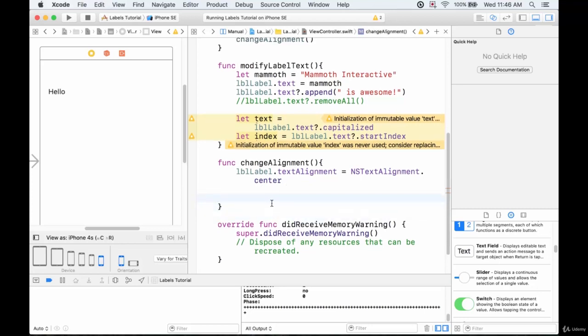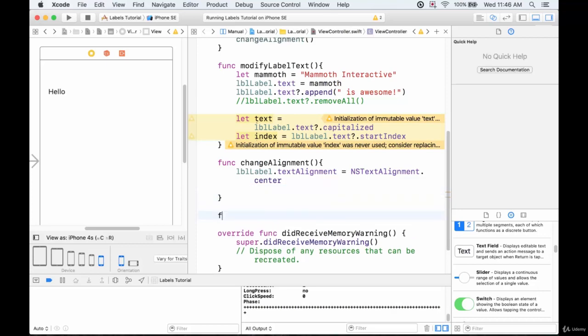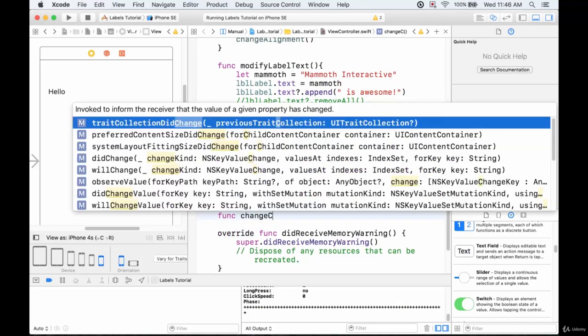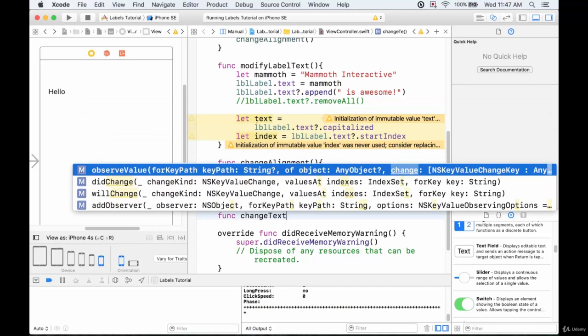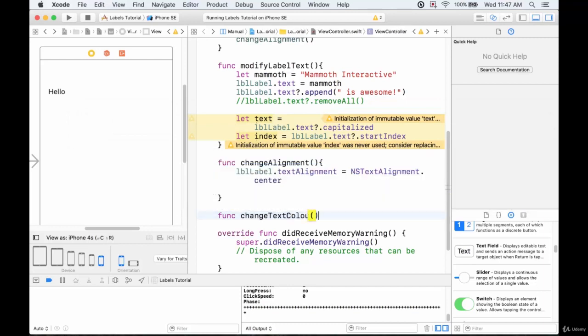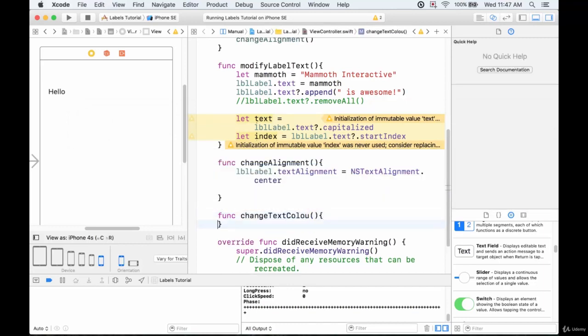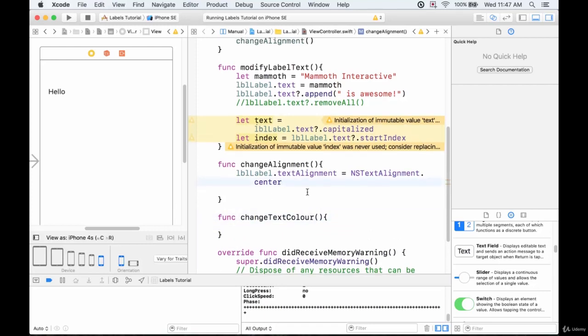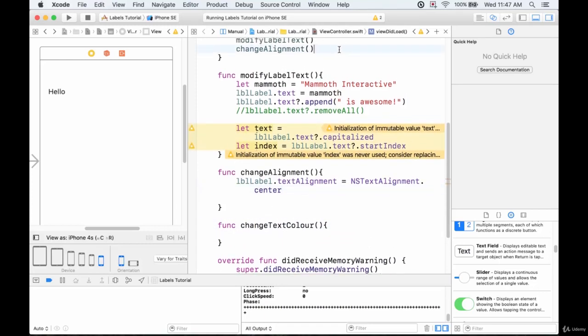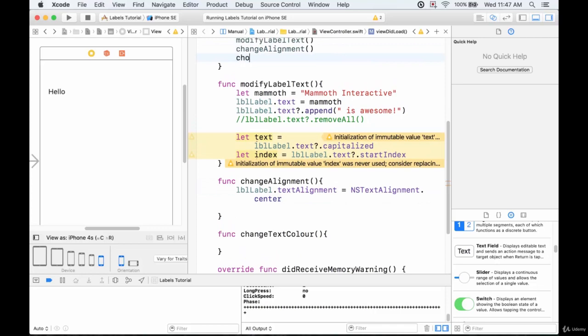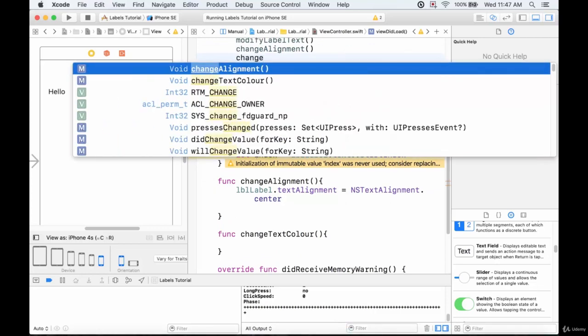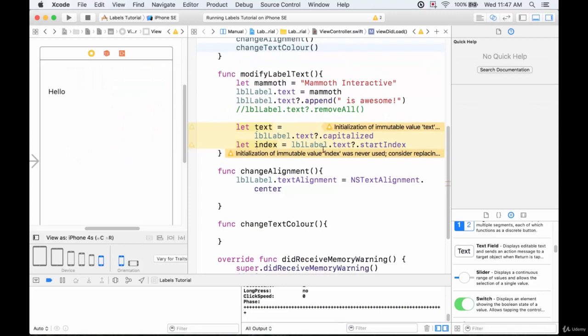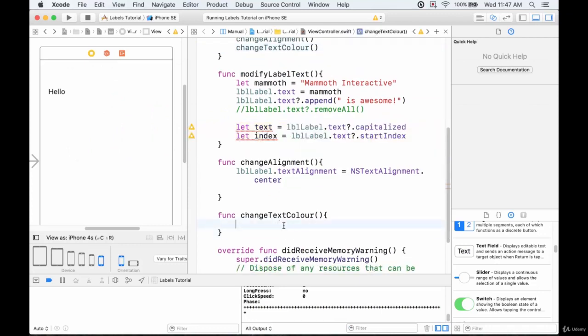So what I'm going to do is go ahead and create another function. This one's going to be called change color. In fact, change text color. And yes, I know I spelled color wrong there. Okay, there we go. Now we're good. And again, I'm going to call it in the onCreate. So change text color. Okay, good stuff. Now let's put all our functions to change the text color in this function itself.